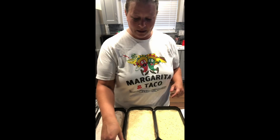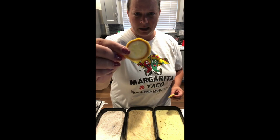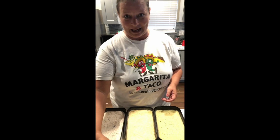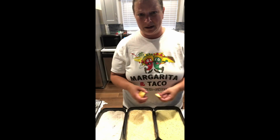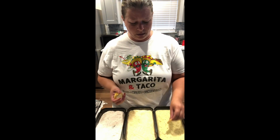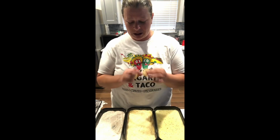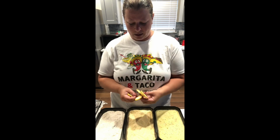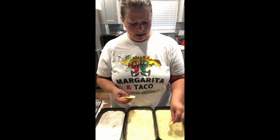So let's go ahead, and we had a little bit of a scare earlier, because I don't know if y'all can see, but our squash has this brown ring around it. So I was like, did the squash go bad? Oh my gosh. And so we looked it up, and no, it did not go bad. Apparently it has something to do with the way that it's grown. It's still firm and not mushy, and it doesn't have any weird smell or any other indication that it might be bad.